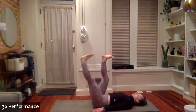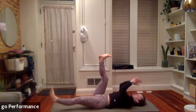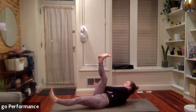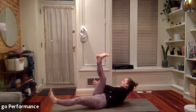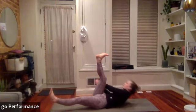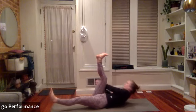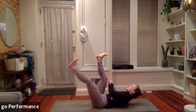Keep your right foot lifted. Hover your left foot above your mat. Bring your hands to prayer and bring them to the outside of your right thigh. And then we're going to pulse here. So lift your chest up. Eight more. Four, three, two, and one.